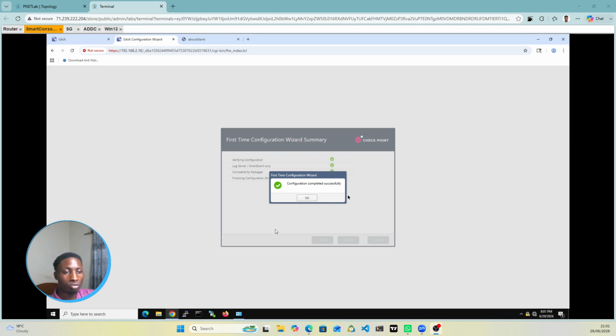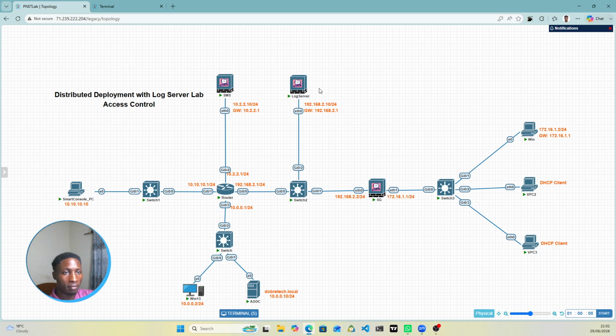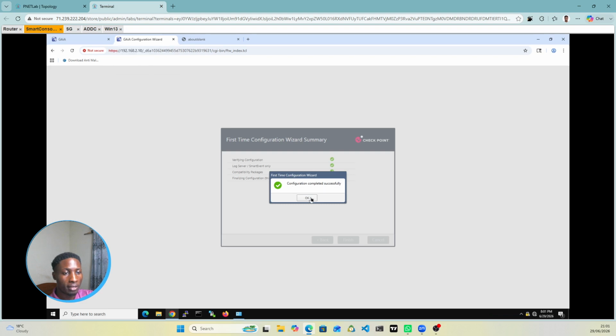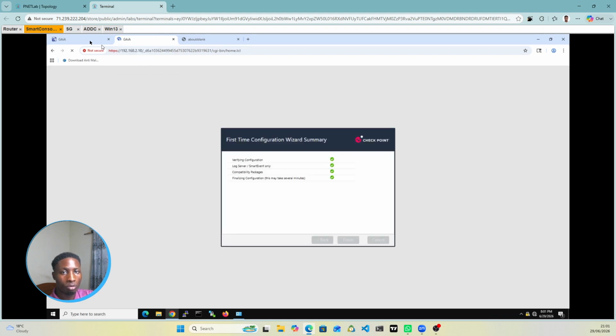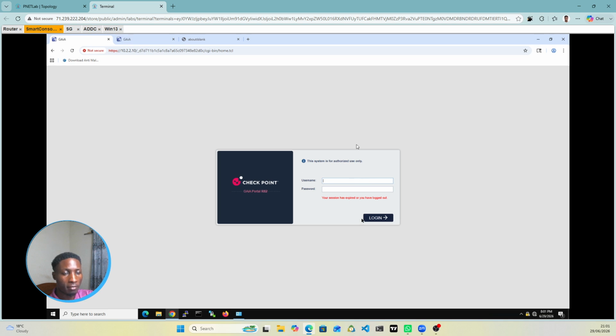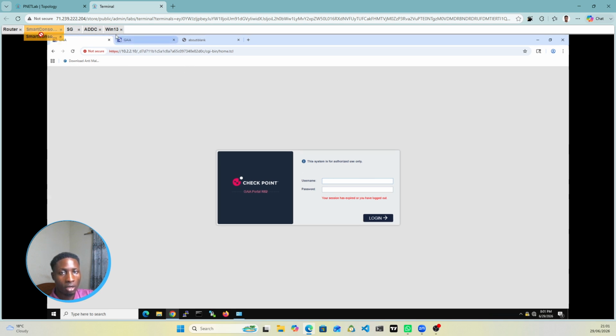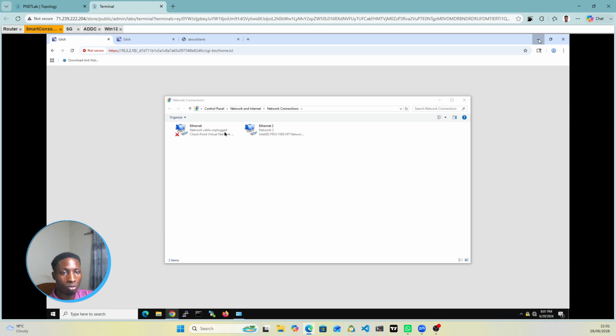So while our domain controller is actually installing, it's restarting rather, we can see that all our different security management servers, our log servers and our gateways, the first time configuration wizard is all done. And also for the security management server, everything is ready. So now at this point, what we're left to do is we just need to bring in all of this to be managed at the level of the smart console. So I'll minimize this and I'll equally close this page here.